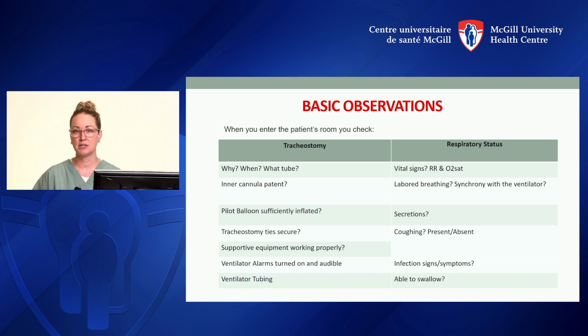What type of tube are you dealing with? You need to know what size it is, because you need to know what type of inner cannulas you need to get ready at the bedside and to perform your care. Is it a disposable inner cannula? Is it a reusable? Is it a cuffed or cuffless tracheostomy tube? These are important things to remember.